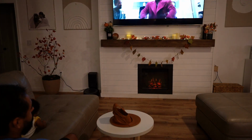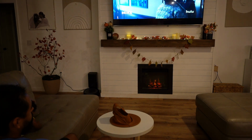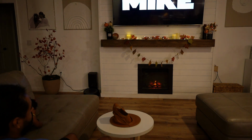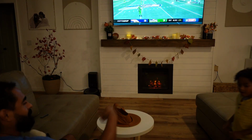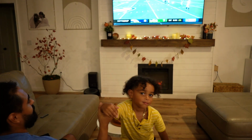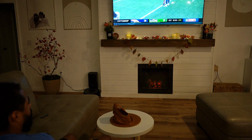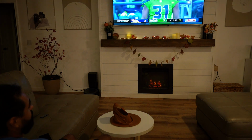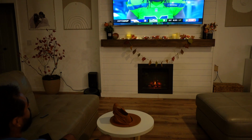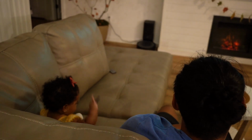Get your pumpkin. Yeah. And watch football with daddy. Mommy, I see. Stay right here. Mommy, I see. What? Regenerative juice. Okay.